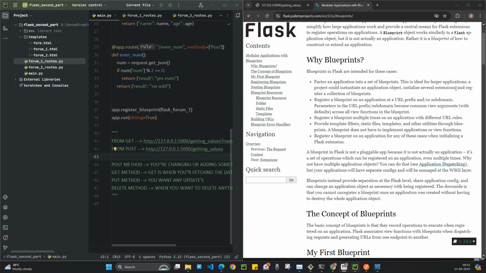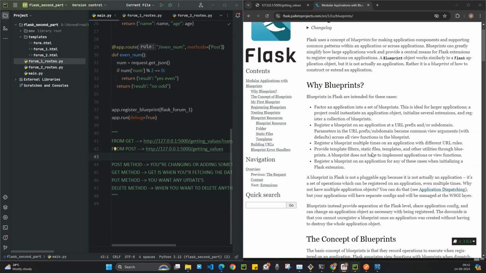This is ideal for large applications. A project could initialize an application and register a blueprint with a URL prefix, register a blueprint multiple times on multiple URLs, provide template and static files, or be used when initializing a Flask extension. Okay, so you can read from here itself.